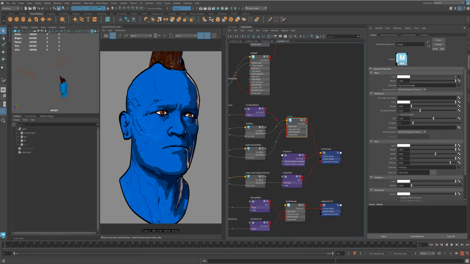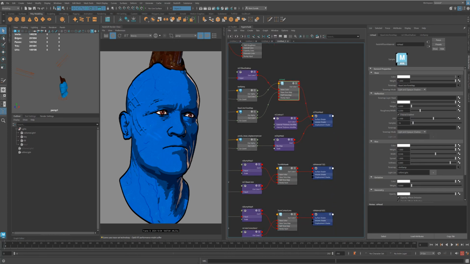So the head is driving most of these things here. So I'm going to propagate these settings onto everything else, right? So what does that mean? That means I'm going to take this guy here and I'm going to take that rim ramp and put it into the rim, and then I'm going to take the base color and connect that into the base color right there.